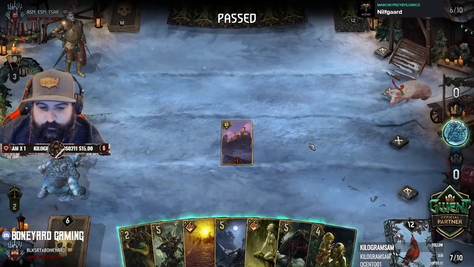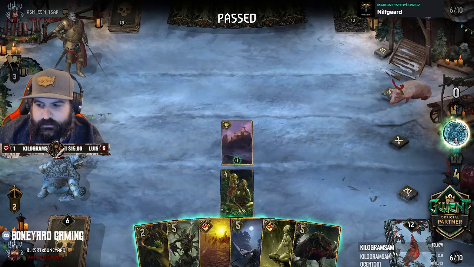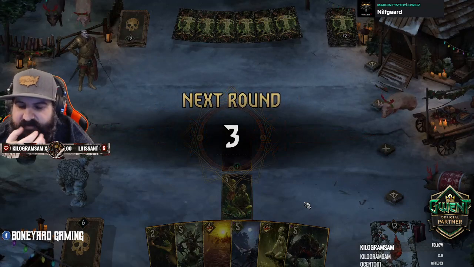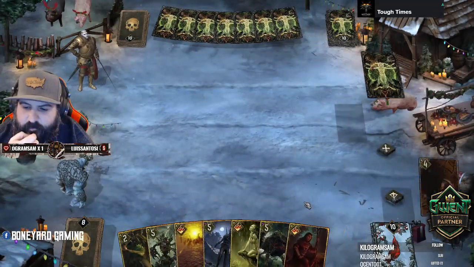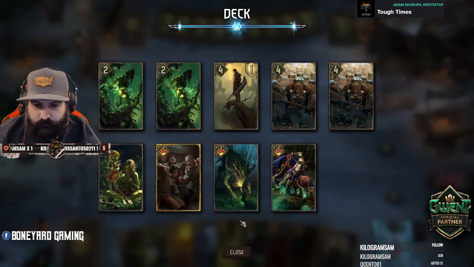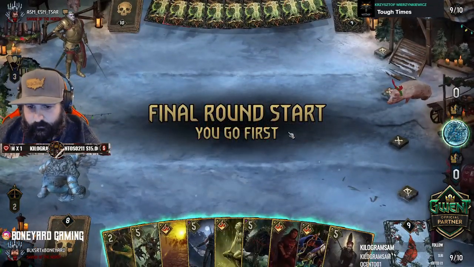You know what the problem is though? We're running into a round three where we do have some decent tutors, but we just need to be able to stop. We need control. We need to be able to stop his engines. I mean, this deck doesn't have any control, the deck we're playing, as far as I remember. Okay, that's really, really good.